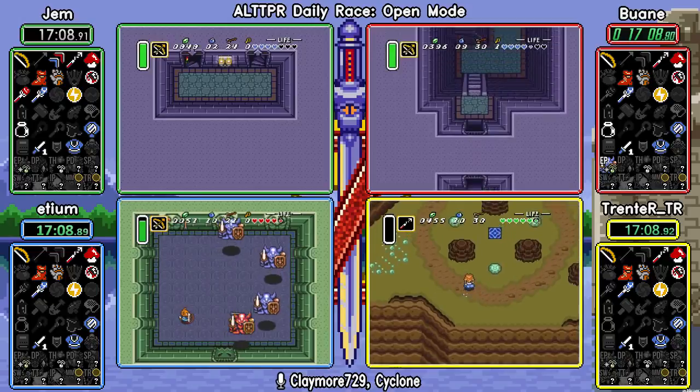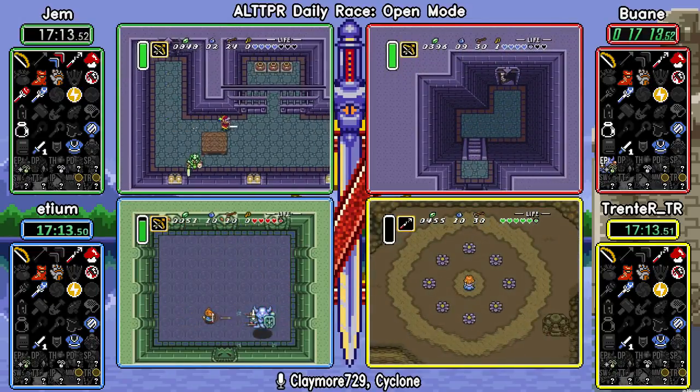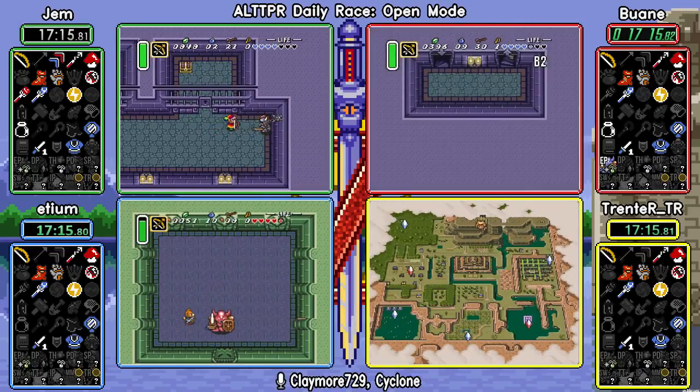But actually, you know what? With the hookshot, the back part of Death Mountain in the light world is also available. We can't really get anywhere in the dark world yet without the Titan's Mitt. Yep.